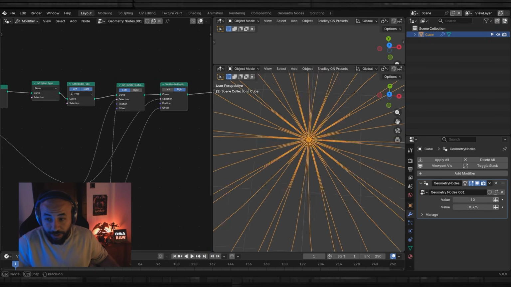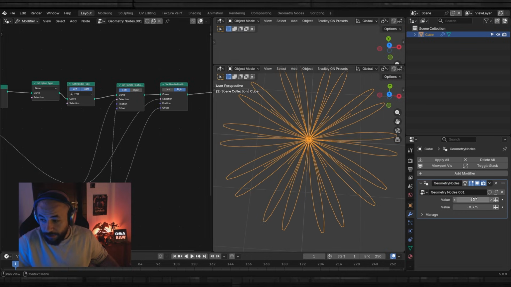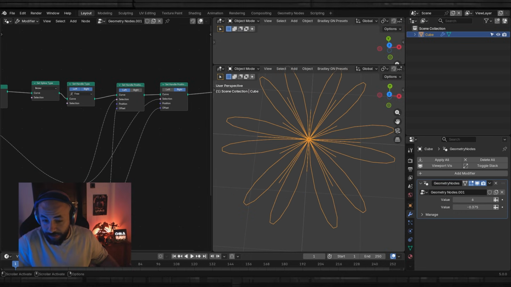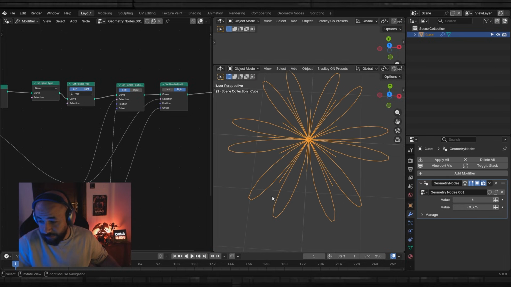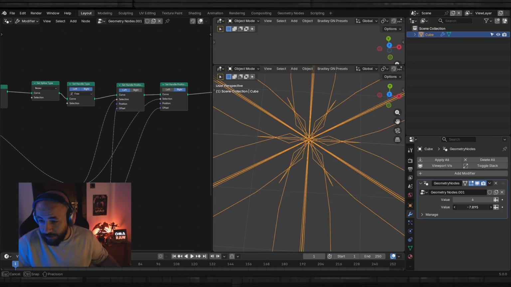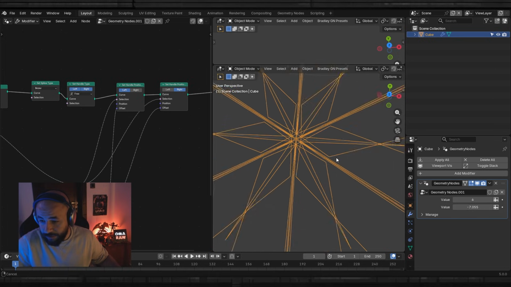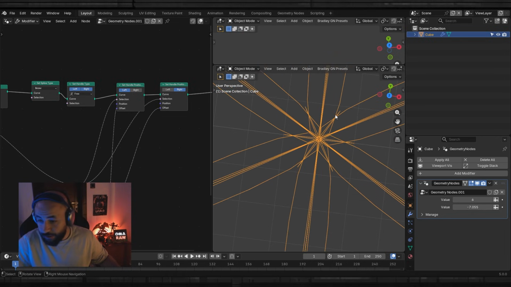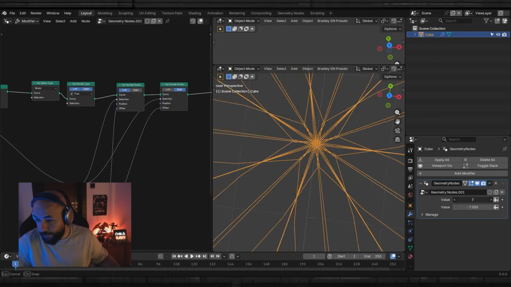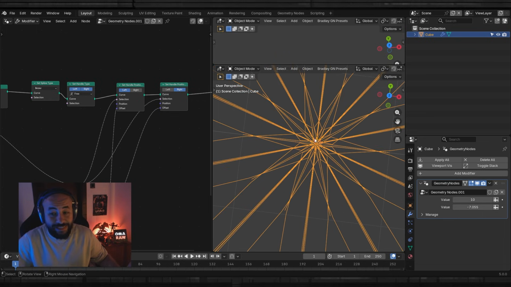And if you go really crazy, see, you can get some cool patterns that we can use some other time. Yeah, see, sometimes it makes interesting shapes that you can boolean later and make some cool pattern inside that looks really complex. And it's just these three values you're changing. So yeah, beauty of geometry nodes.